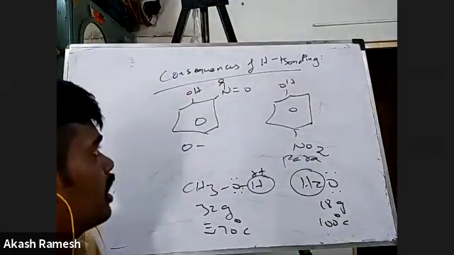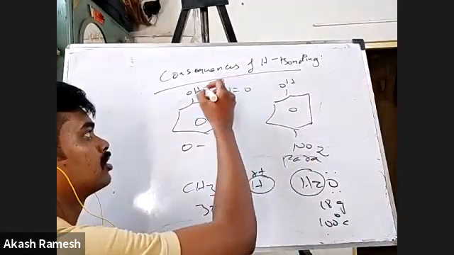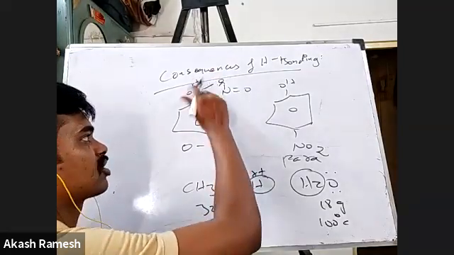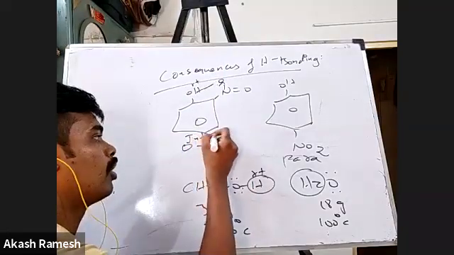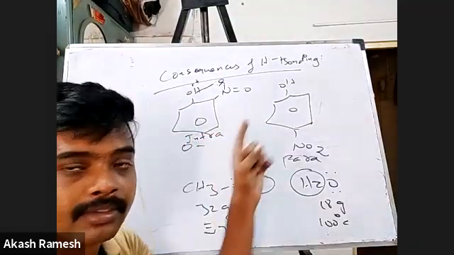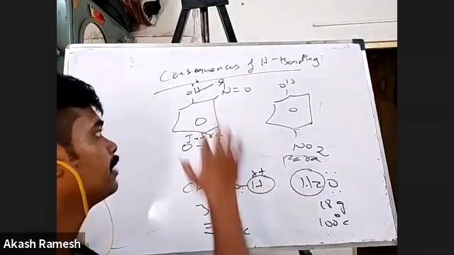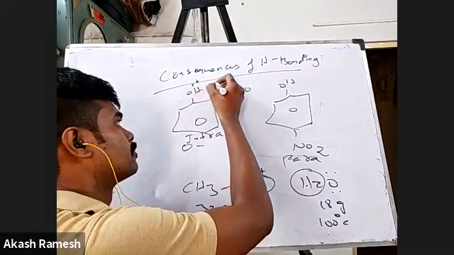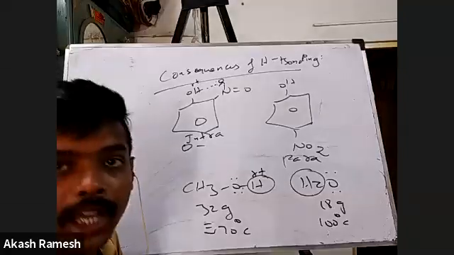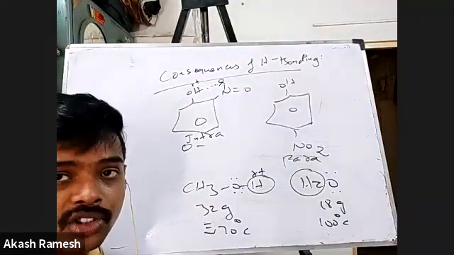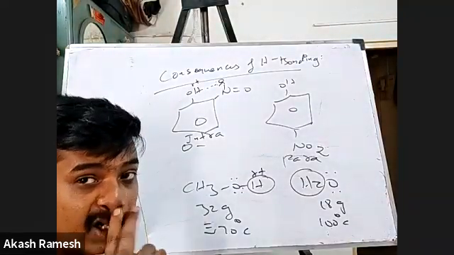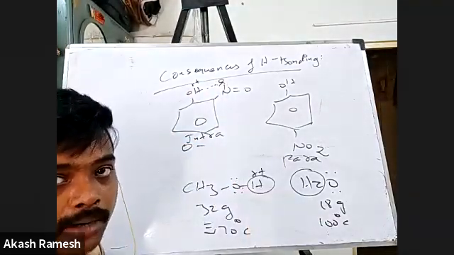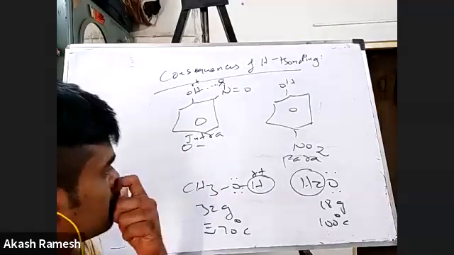So now here I know I have a lone pair on this oxygen, I have a delta plus on this hydrogen, and I can have an interaction here. Now this is my intramolecular hydrogen bonding, right? So if I write it properly, there is an interaction between the hydrogen and the oxygen. Oxygen is going to act as hydrogen acceptor, and this hydrogen is going to act as hydrogen donor, and this is my intramolecular.